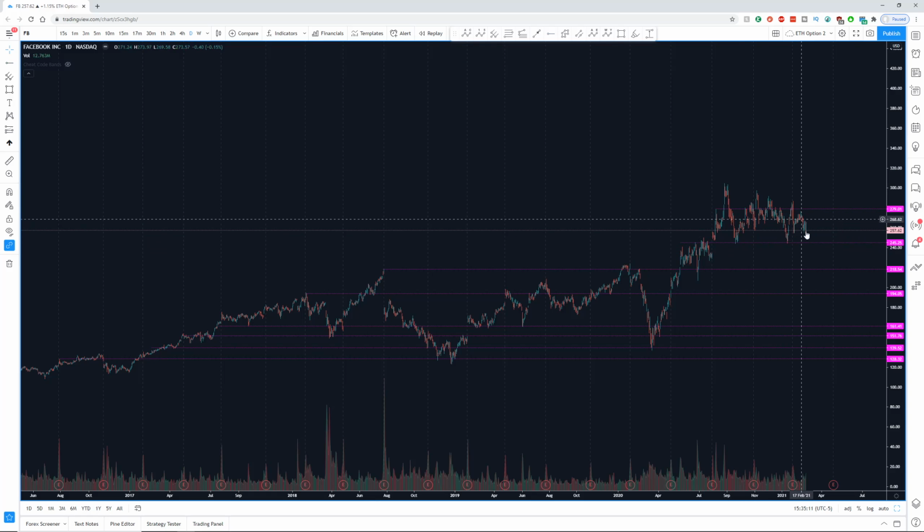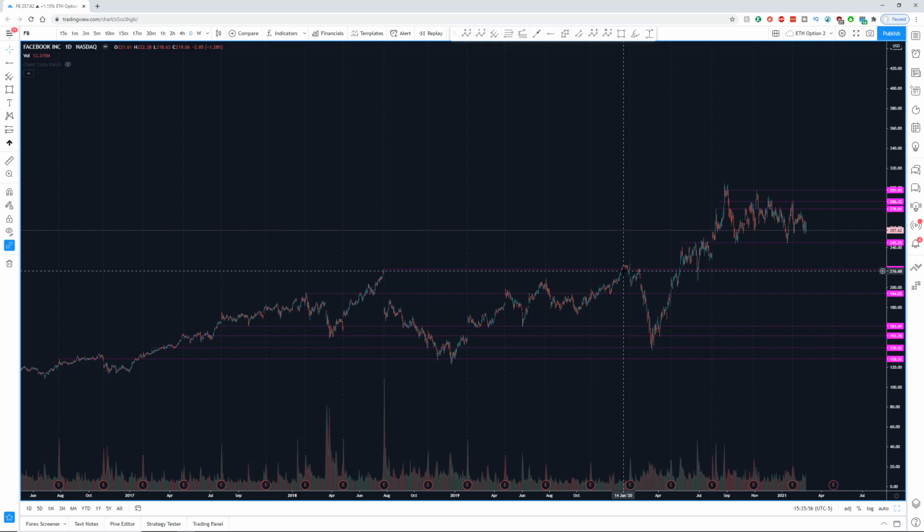So I see resistance on the way up if we come up to this $279 level. Same with about $286 in there. And then I see yet another one up close to 300, right around $298 in there. So on a daily chart, these are the levels that I like the most on Facebook so far. And I think they're going to be some of the key support and resistance levels as we continue to go forward. And many people will actually stop their charting right here.